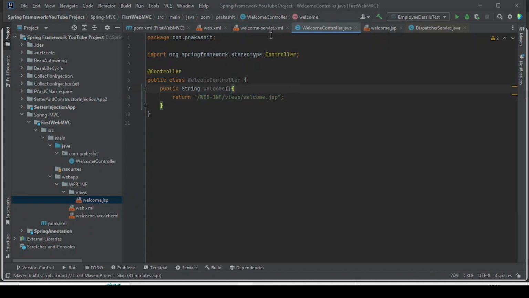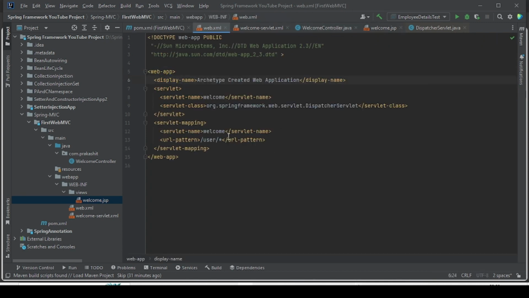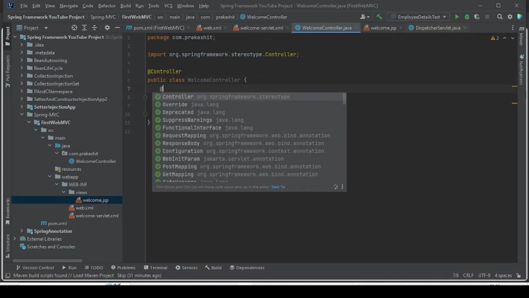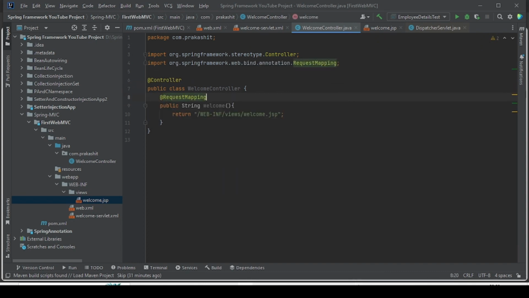Okay, so the controller we have written, but whenever the user sends the request, the user will send it by web.xml, that is slash user slash. Then, in order for the request to come to this particular method, we have to annotate this method with RequestMapping.